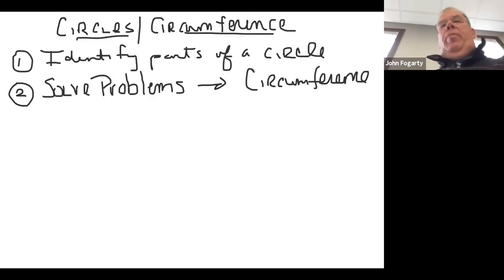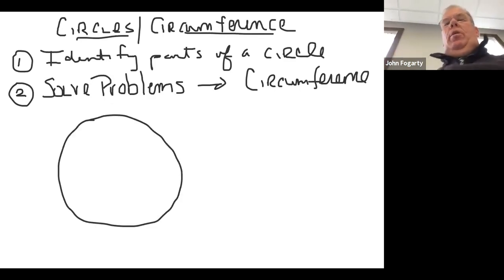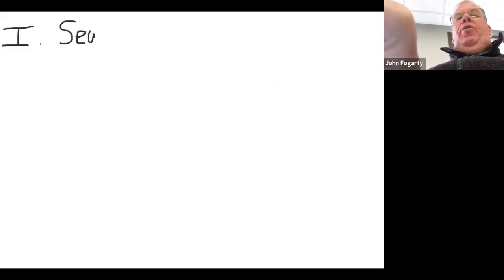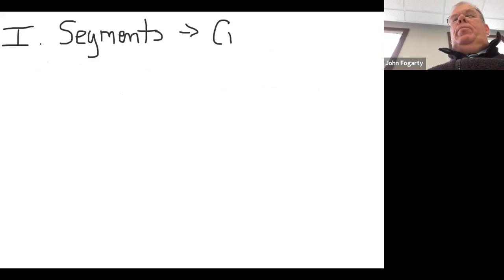All righty. So here's what we know. A circle is not made up of line segments. So it becomes a really difficult thing to actually make measurements or find measures, because we don't have segments. But what we can do, fellas, is there are certain things in a circle that are segments. So the first thing we want to talk about is the various segments of a circle, right? And this should be review work for you, right?